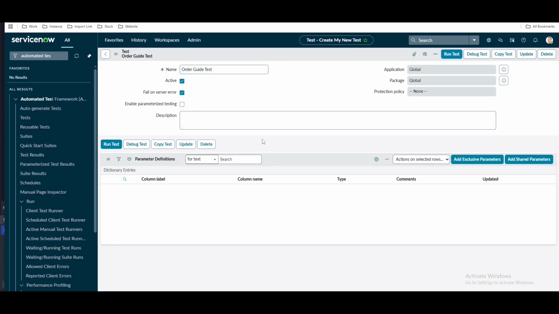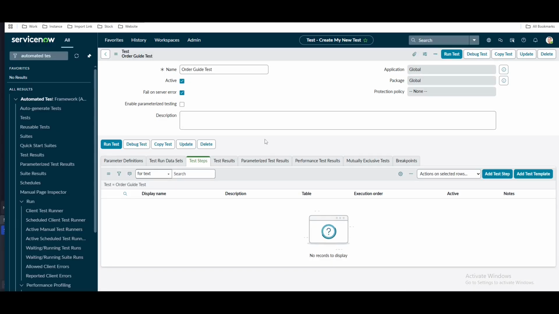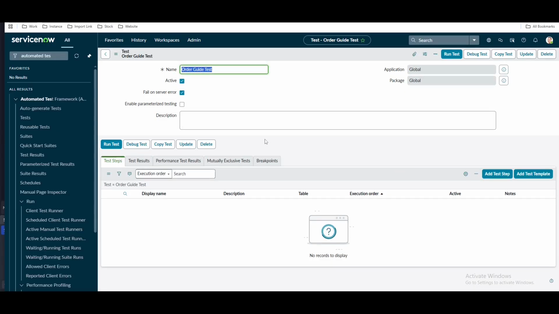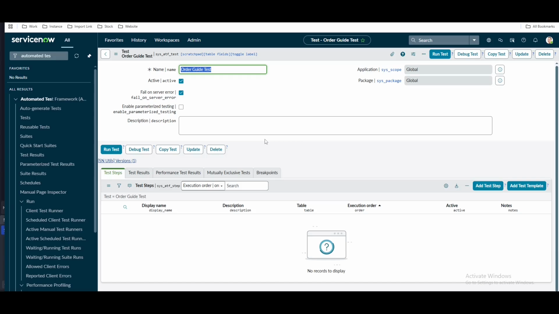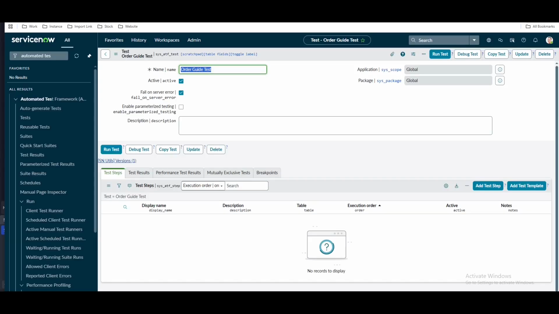Now, once we have created the test, I'm not going to do end-to-end testing, like creating a user, impersonating the user, or giving the user the ITIL role. I'm not doing those because I have already discussed those things in my previous video. I'm just showing you simply how we can do this complete ordering process here. For that, I'll click Test Steps here.